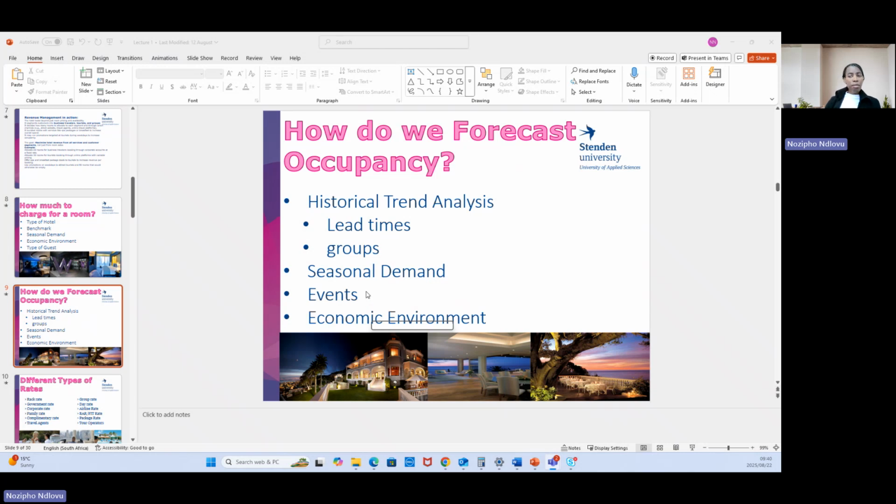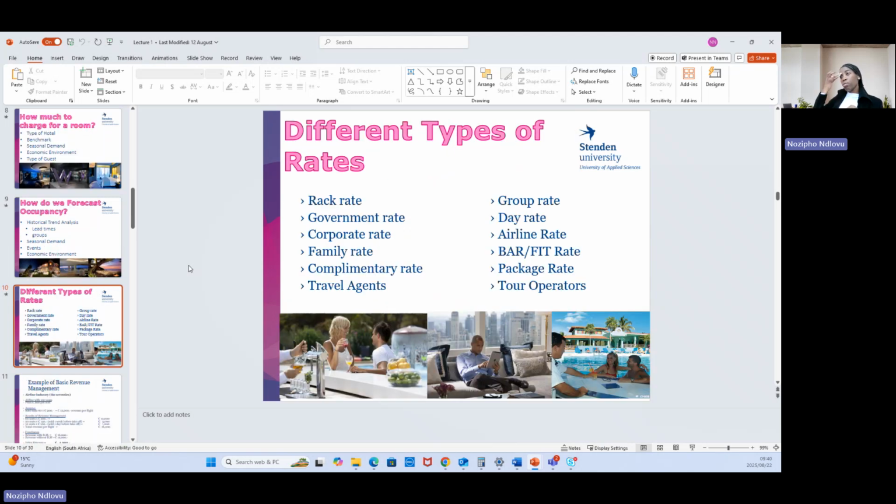Are they booking it for birthday parties? Those are the things that you can use to forecast the occupancy. People are much more likely to have weddings around September, March, June, and then December. So you are much more likely to charge different prices than on the other days. And then you're looking at the economic environment, like I said, you look at inflation, you look at what it is that is currently happening in South Africa. Can people afford the amount of money that you've put there? But also bear in mind the caliber of people that you are trying to attract.